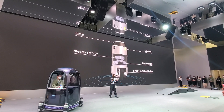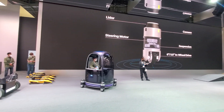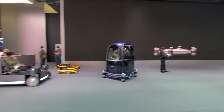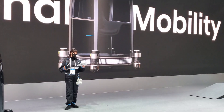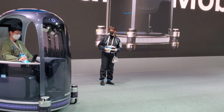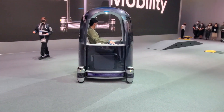By installing this module in various objects that can navigate, it grants versatile movements to the object. The sub-platform of personal mobility consists of a combination of four P&D modules. Rotational opening and closing applied to personal mobility allows for an efficient use of space. Let's welcome personal mobility to the stage so we can watch its unrestricted movements.